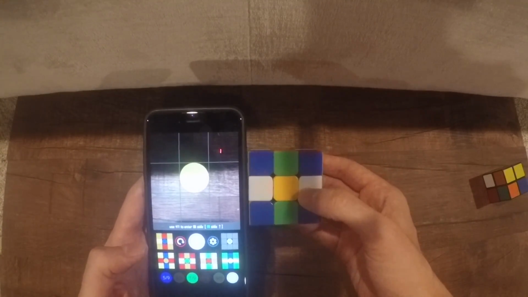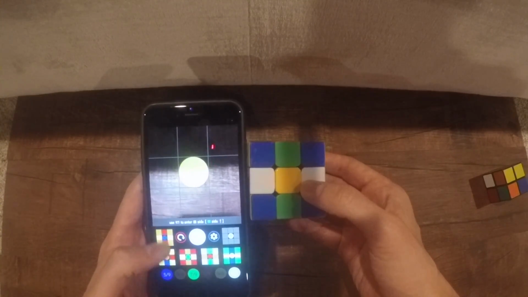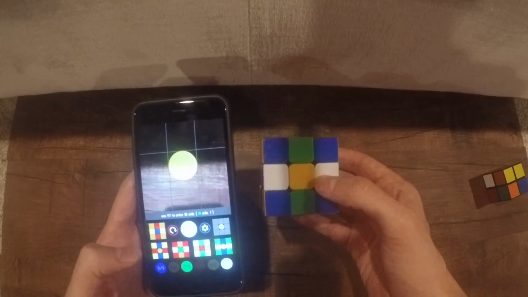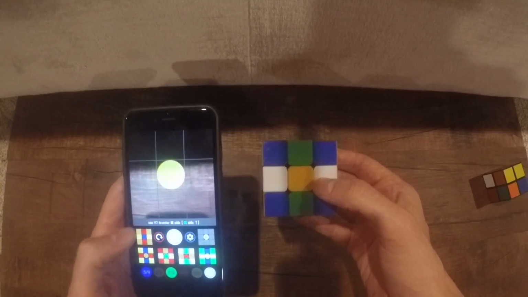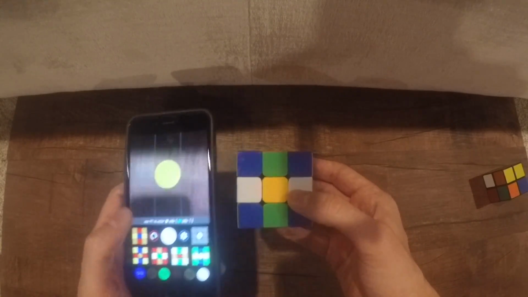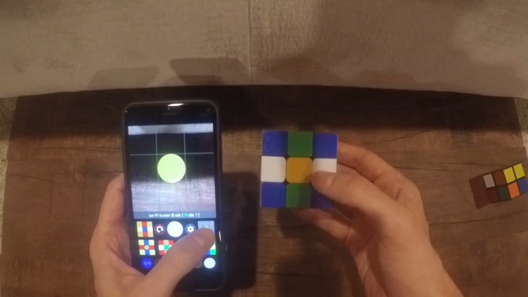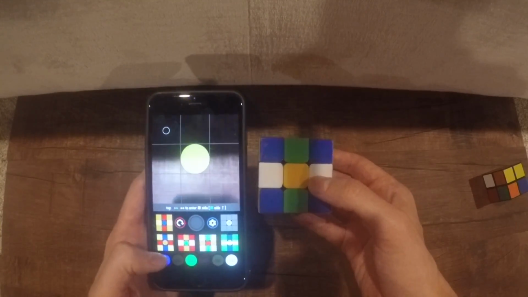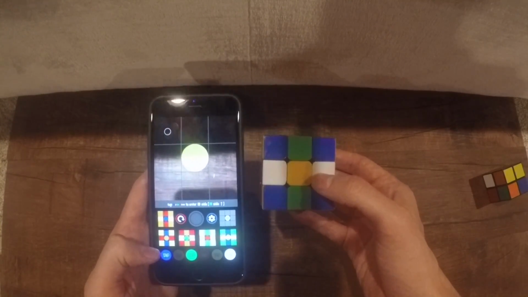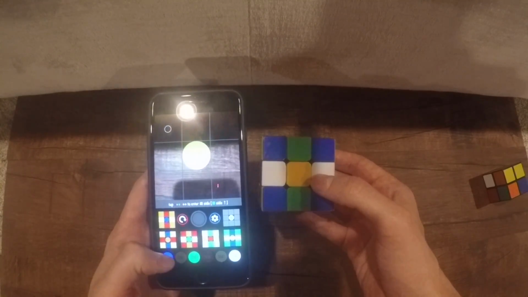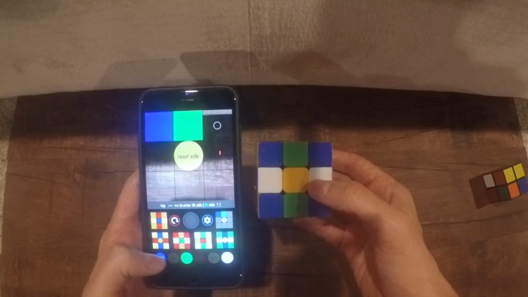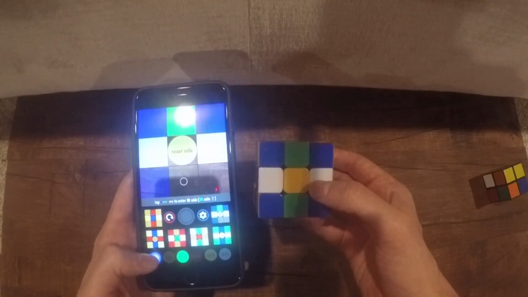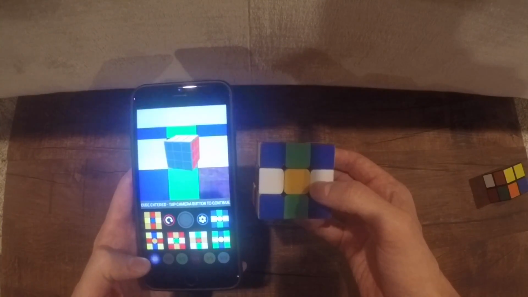So here, it's blue, green, blue. So what you're going to do is use these little buttons down here, which are also counters for how many colors you have of each. Once you have 9 of 9, it'll then give you instructions for solving. But we don't have 9 of 9 yet because we still have one side to enter. So let's do blue. Okay, so when I tap that, it changed it to manual mode. So that's why you might need to tap it twice to begin with. So blue, green, blue, white, yellow, white, blue, green, blue.